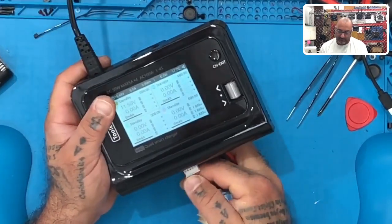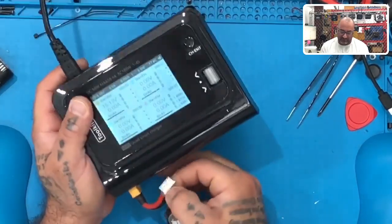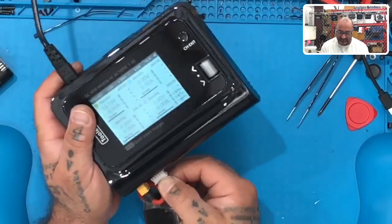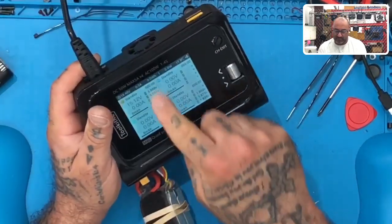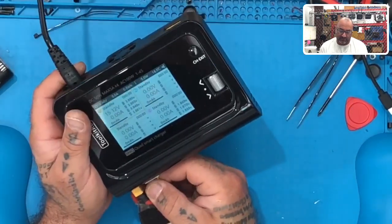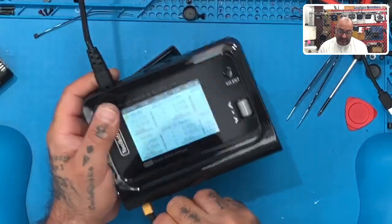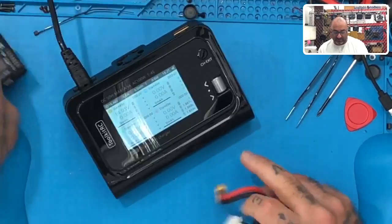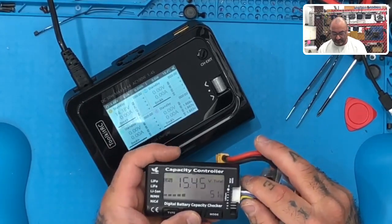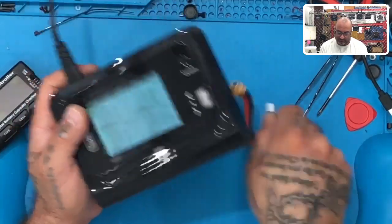Okay. But let's just see what happens when I plug this in. Okay. 15.3 volts. It never even changed the voltage. Let's plug this in. 3.8. 15.11. Not possible. Okay. I mean, actually, that's not true. It's not that it's not possible. That could very well be possible, but it hasn't changed from the screen. So let's see our total here. There it goes. Now it's dropping. 15.45. Okay, let's go to channel 2.